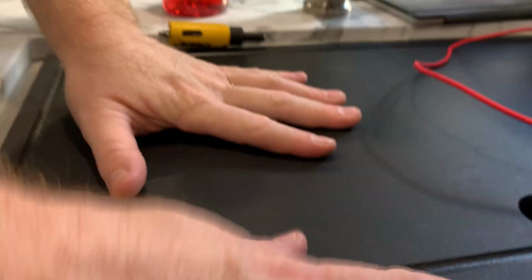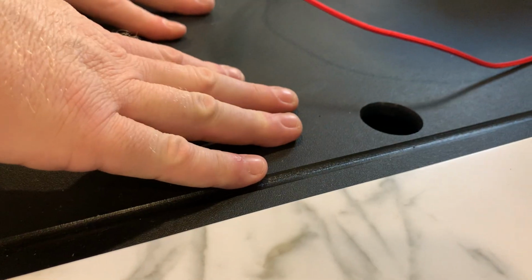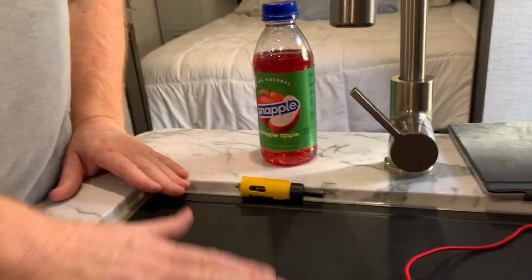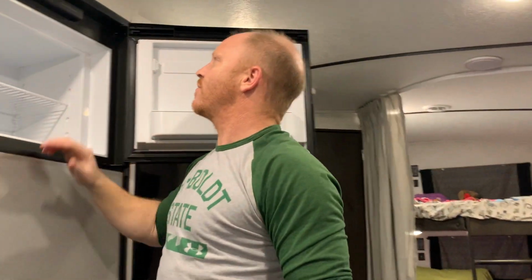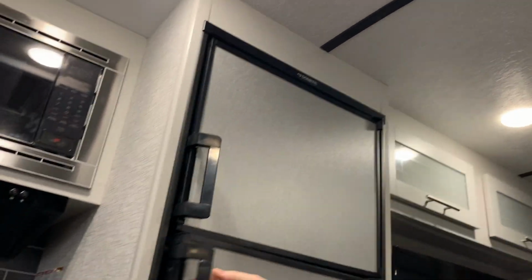And another repair I'm making is, some RVs come with it flush here. So what I did is I ordered a white cutting board, and I'm going to cut it to put here instead, so it's at least flush. And then I'll make a couple holes in it, in case water can drain through. All right, now we're moving on. Here's the refrigerator. It has a refrigerator and freezer, has a button to work on propane or on power by Dometic, and it's really nice.